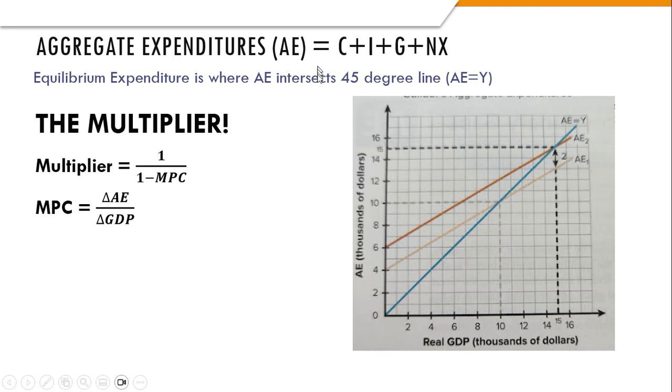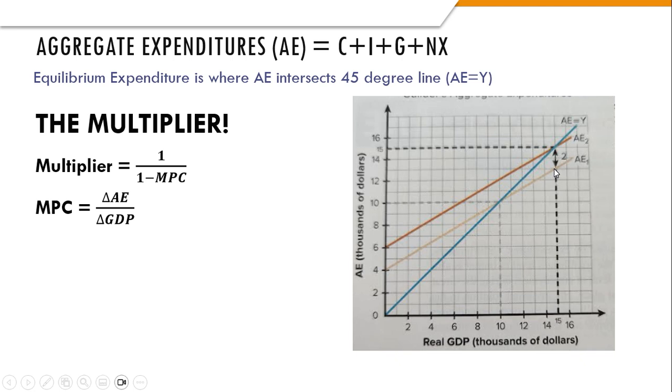So we're really talking about the aggregate expenditure line. If we look at this graph here, in this one aggregate expenditures are decreasing by 2,000. What we're going to do is find the slope of this curve right here, the AE curve. So if we look at this point right here, in the middle of our graph, where we would have had our original equilibrium expenditure, we're looking right there.